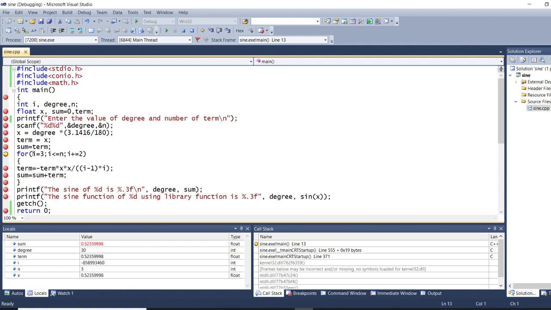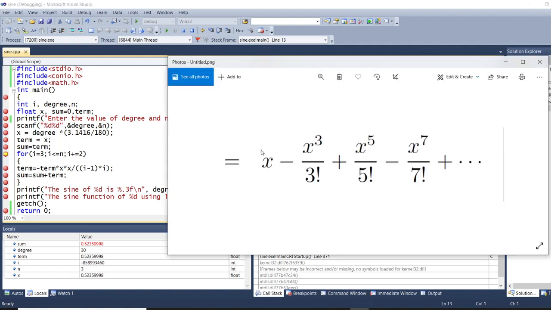In the for loop, you can see the iterations. Anyhow, you have stored x, the first value. So afterwards, you know that i is 1 here. i is 1, that is why x to the 1 by 3 factorial. So here the next value will be 3, because in the formula x cube by 3 factorial is there. So we will take i equal to 3, i less than or equal to n. n means the number of iterations that I have taken here. And you can see in the for loop i plus 2.